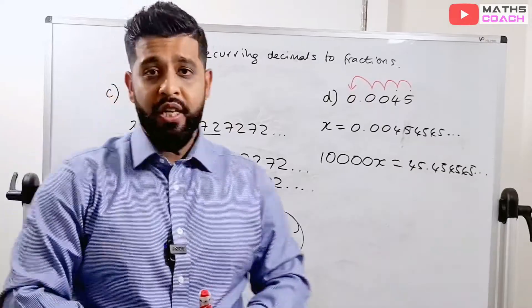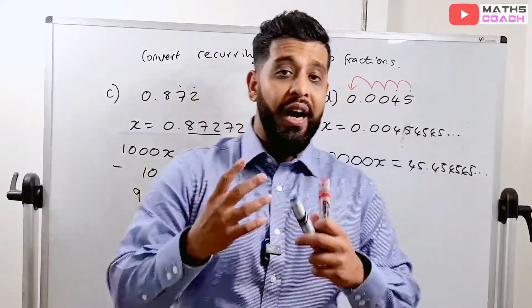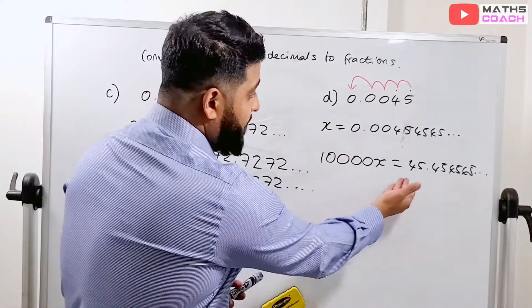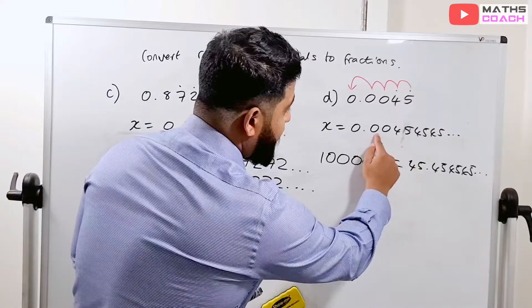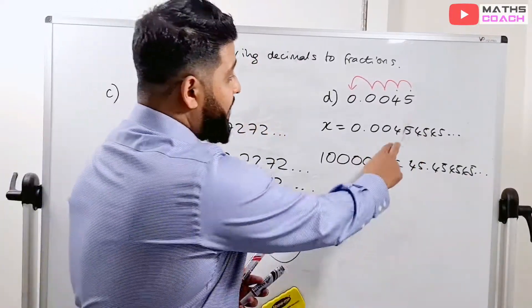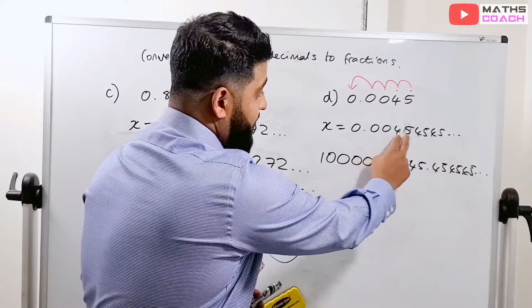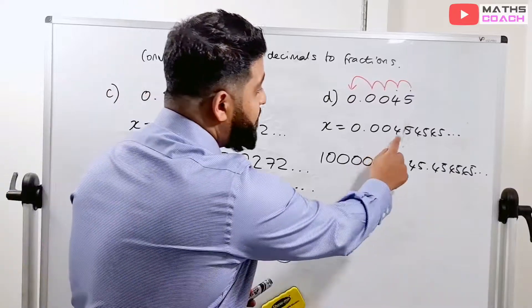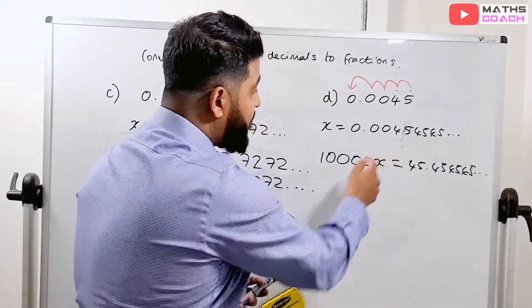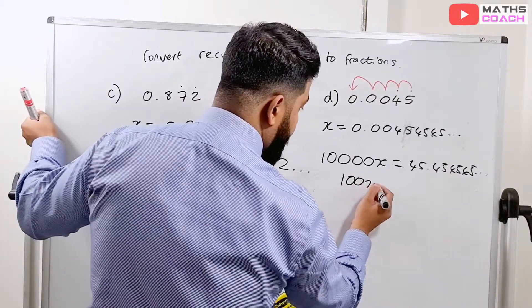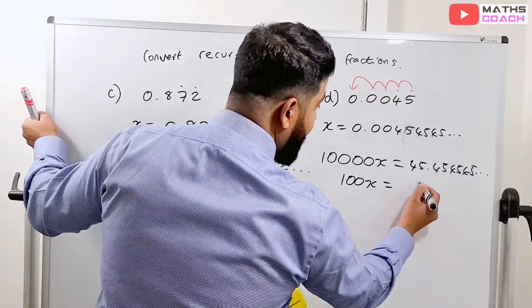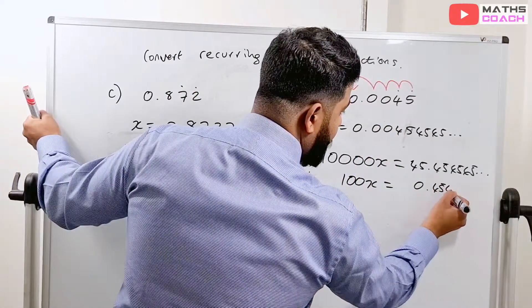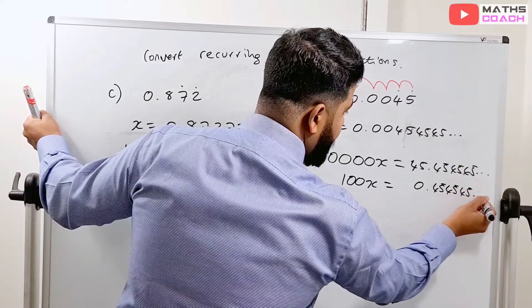Now, once again, just like in this previous example, I have to have another variation of x. It's no good for me to have x in here because I can't take them away because, can you see, it's not the same after the decimal place. So, in order to make this have the second variation of my number, have the same figures after the decimal place, I have to multiply by 100. So, I have to bring in 100x here, which gives me 0, because the 4 and the 5 will just simply come to this position, 0.454545 all the way.